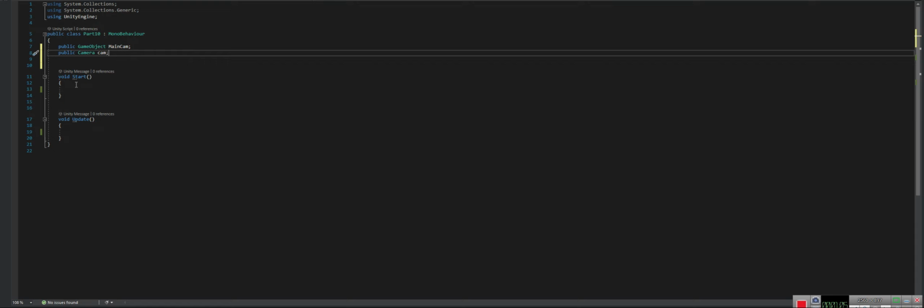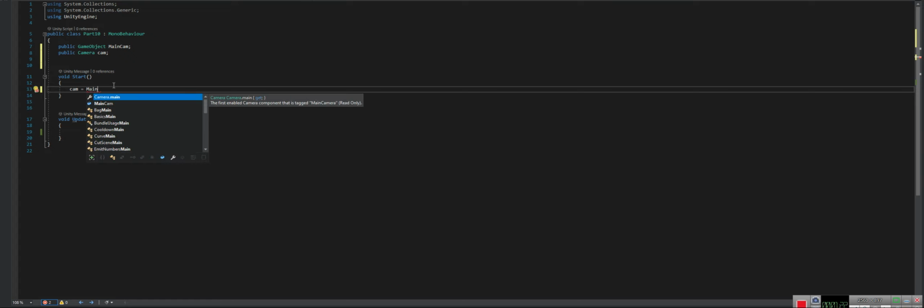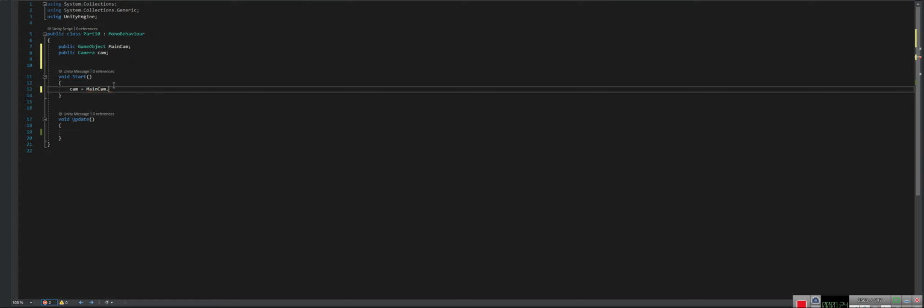Look at this. We will say cam, the component itself. Whenever we want to enable or disable a component, first we should have access to that component. So we will say cam is equal to mainCam dot GetComponent with this structure.